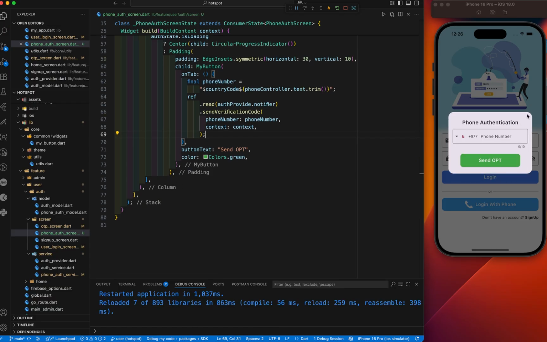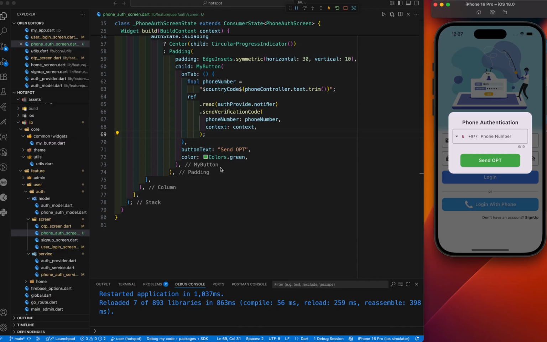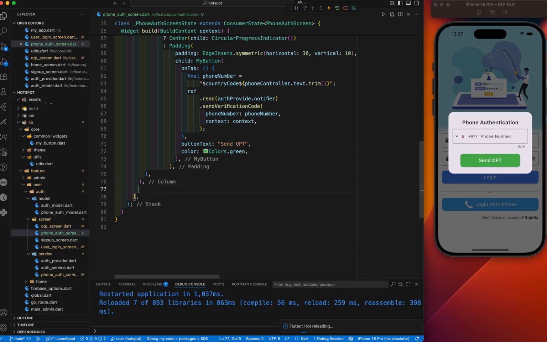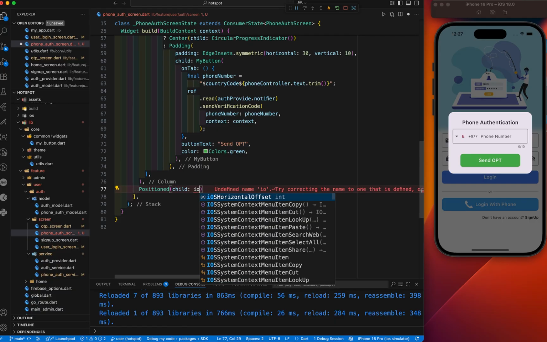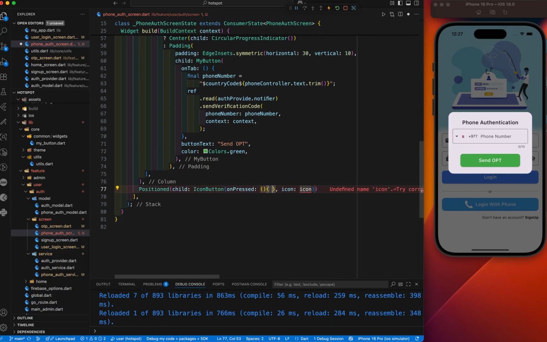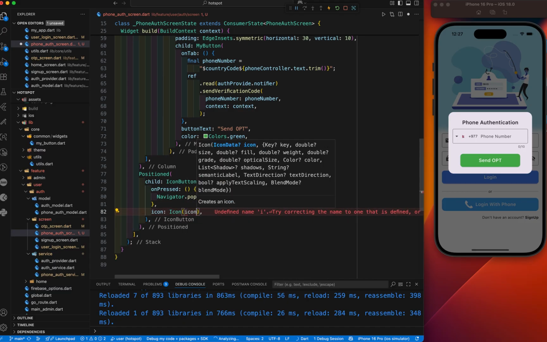The last thing on this screen will be the close icon. If we want to close this dialog box, you can click here, or we have also created a close icon here. After the column, I'll define the Positioned widget. The Positioned widget can only be used inside a Stack widget. The onPressed of this icon button will be Navigator.pop, and the icon will be Icons.close.